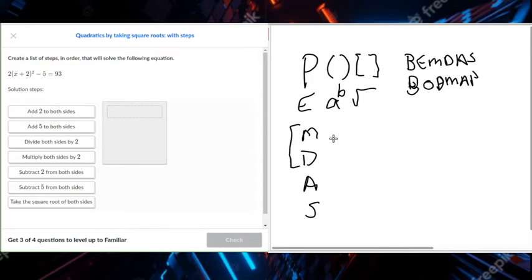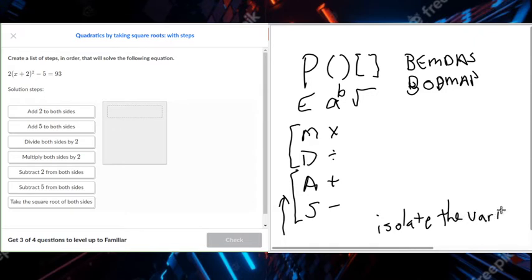You need to remember that this is multiply and divide, but these are the same step, even though they look like they're in order, they're actually the same step. And add and subtract are the same step. And when we solve, we want to go up in order to isolate. Isolate, that means get by itself. We want to isolate the variable. We want to get the variable by itself. Because in the end, what do we want? We want something that looks like x equals blah, blah. Okay, so we want to isolate that variable.